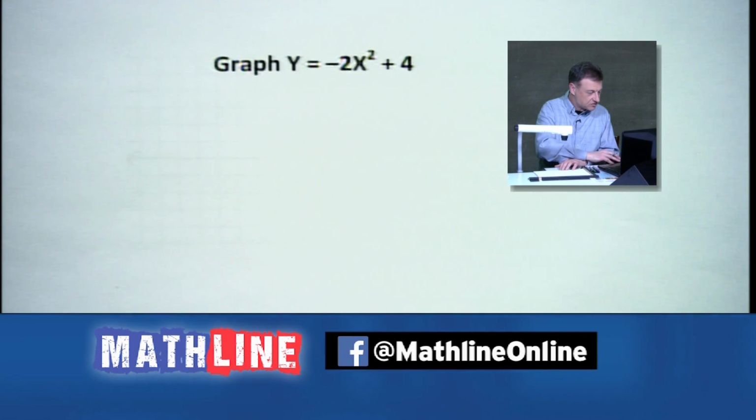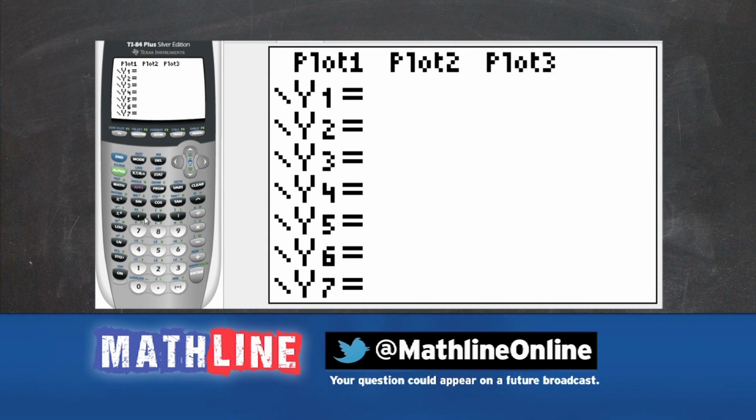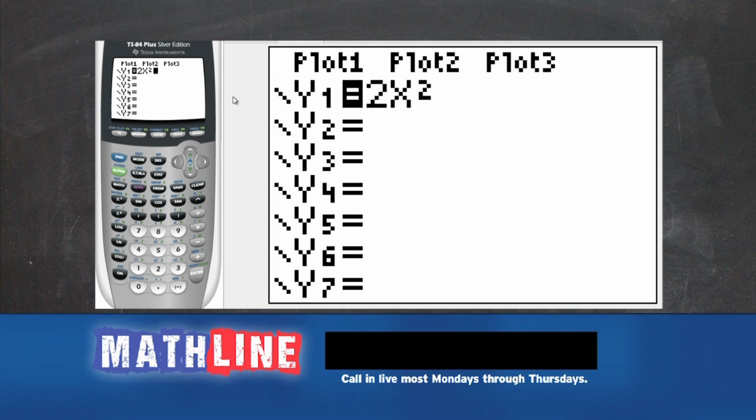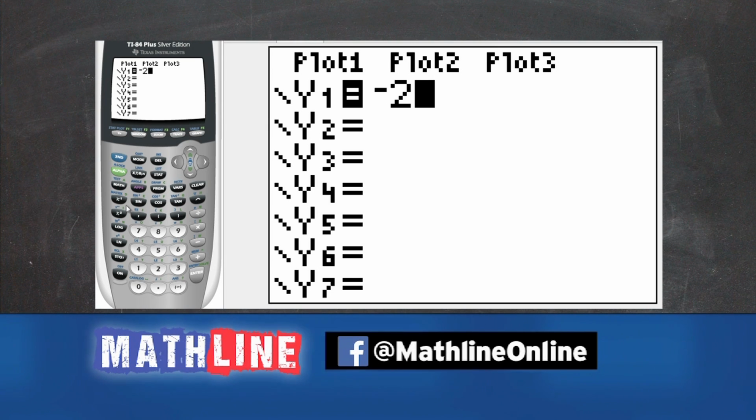Let's clear this last graph we had out of here, and let's put in our new one. New graphing calculator moment here. How about it? 2x, and we'll put a squared on that. And we have a negative in front of it, do we not? Let's try that again. Let me clear that out, and we'll put a negative in first. Remember, the negative is down there at the bottom. Got to go there when you put the first number in. We've got 2, and then we're going to put in our x and square it.